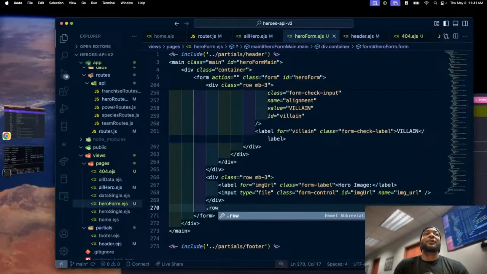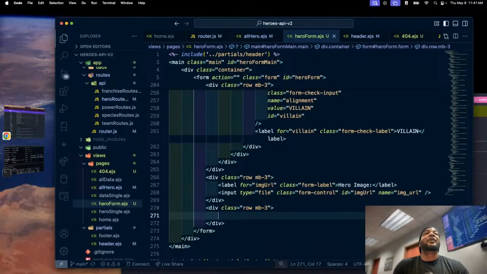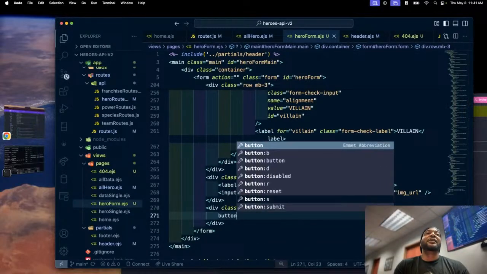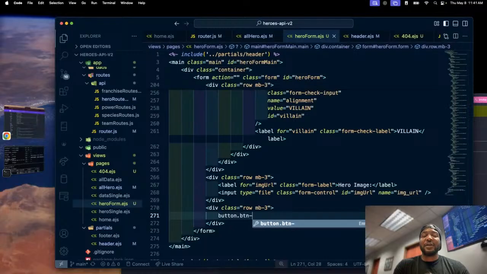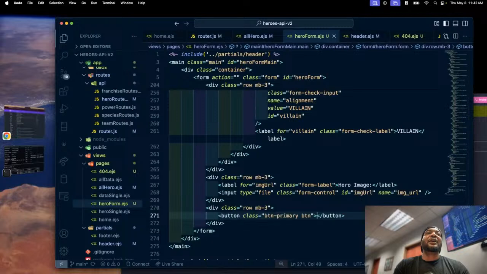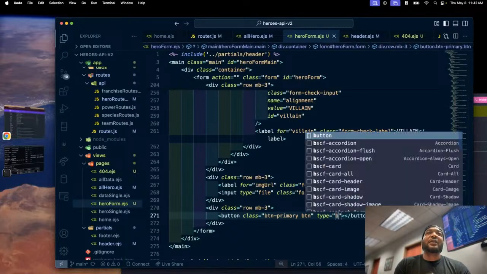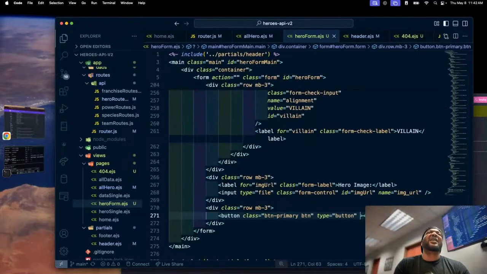So we're going to do a row mb-3. And I'm going to make a button. Just getting a class btn. I'll just do btn-primary for right now. The type is going to be button. Role. Is that right? Yeah. No, role is going to be button.